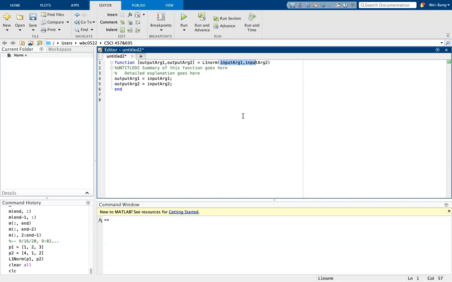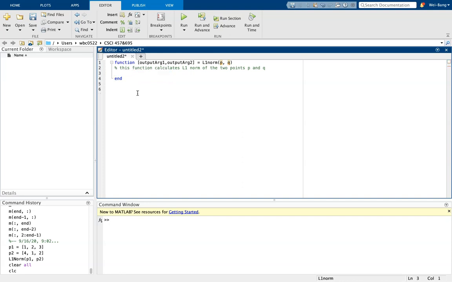And the two inputs are P and Q. The green font starting with the percentage sign is the programmer's comment. So this function calculates L1 norm of the 2 points P and Q.